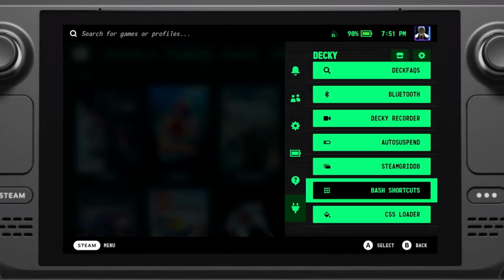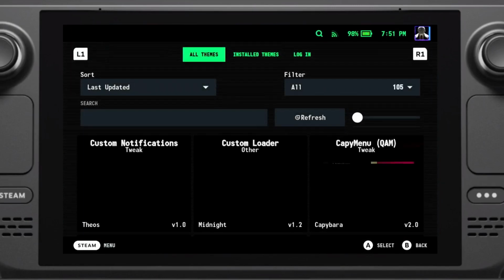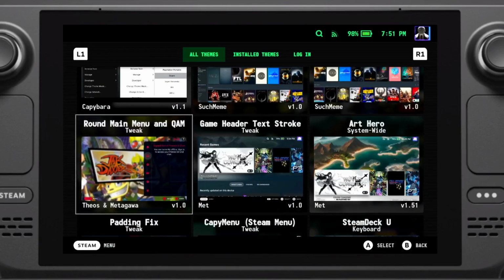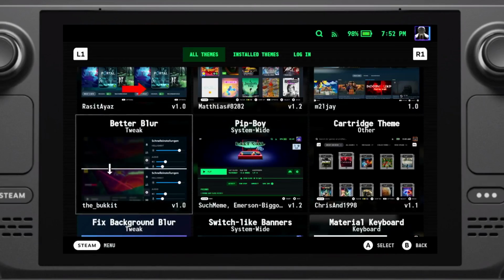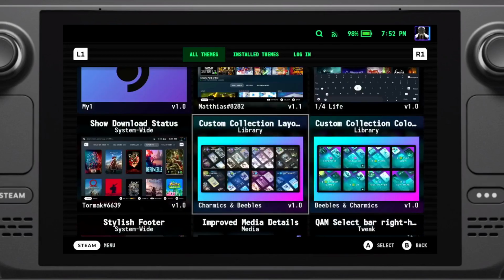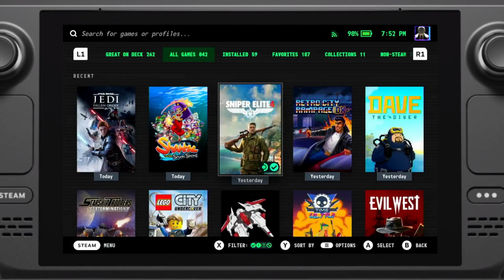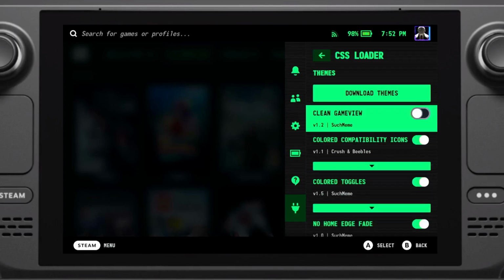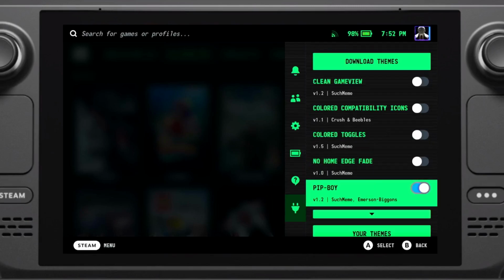So if you go to download Steam, you can see here there's a lot of other menus available. Some are just slight modifications, some are complete redesigns of what you could expect in the Steam Deck. So yeah, I'm not really too much into these kinds of things, but some people like to apply full customization on their device. So this is what this plugin can do for you. And then you can, of course, toggle everything back to the default if you need to. So it does not make any permanent modification.